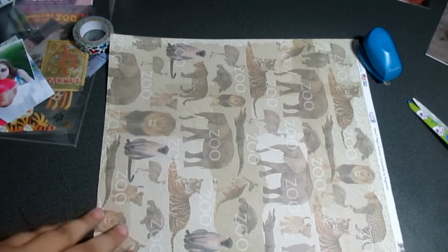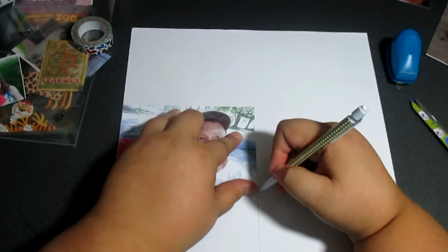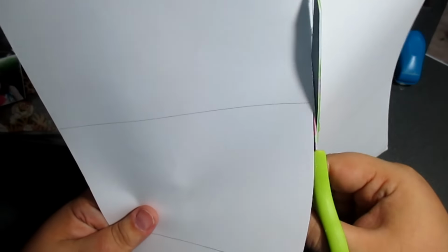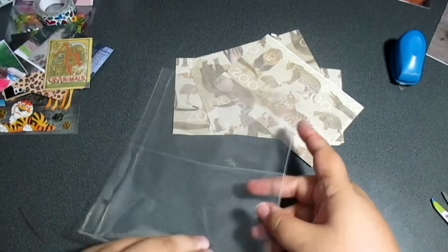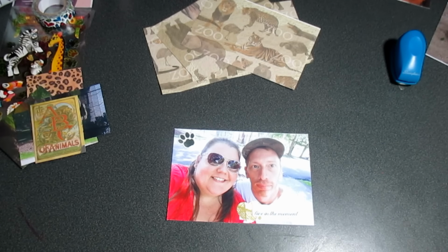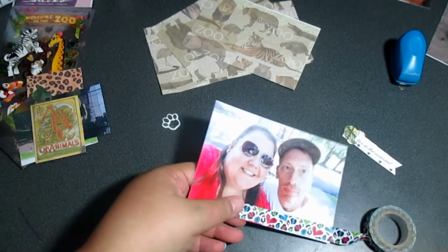And again, we're getting ready to flip back to the 4th of July weekend where we went to the zoo. And that beautiful zoo paper that you saw for a second before I flipped it over came from Hobby Lobby. I loved that zoo paper. It is really, really pretty. You're gonna see more of it here in a minute. I do a pretty good job of pretty much covering it up, but it is a really nice piece of paper to use for a zoo theme. Look at it. It's beautiful. It says zoo and it has the animals, but they're kind of faded, and I liked that because the background isn't like this big pop of color. They're kind of faded into the background, so I really love that.